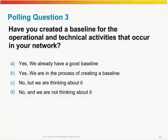Sure. Yeah. So what we have seen is that a lot of people do look at security from a technology perspective, from a software and hardware and product perspective, and then when we ask them about their operational activities around the metrics, how they measure, their audit process, how they measure activities that occur on their network infrastructure, they typically don't have a good answer because they haven't really thought about security from that perspective. So I completely agree with these results because you see a very small number of people that have a good baseline around their security operations and their infrastructure.